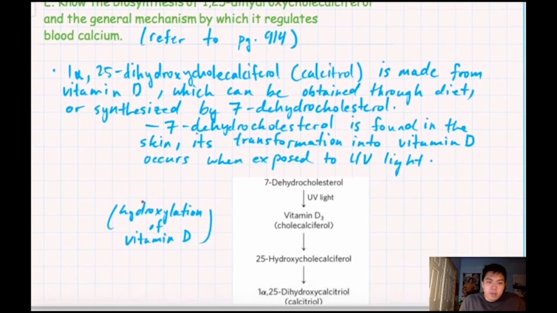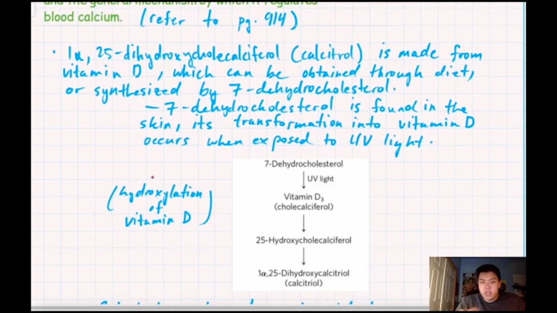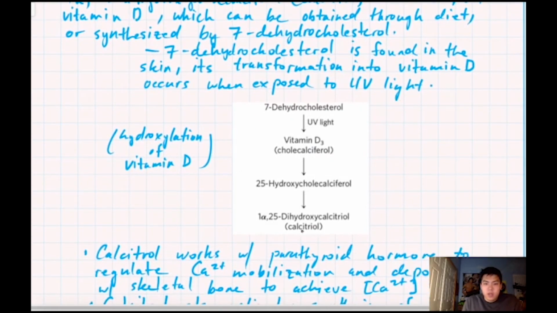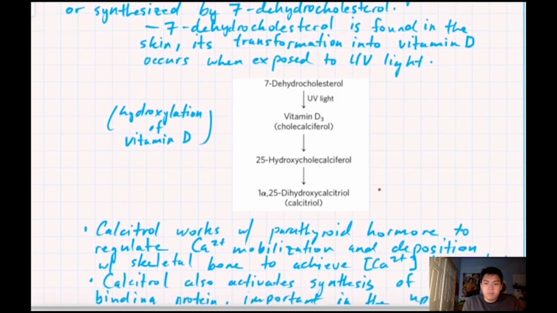It's made from vitamin D, and vitamin D can be ingested through your diet, or it can be made by the sunlight, as a lot of you may know. So we have this 7-dehydrocholesterol in our skin, and basically when this guy's exposed to UV light, it will become vitamin D, cholecalciferol. All right. So it didn't have a detailed pathway of how this is done. This is all I had in our textbook, so I would just know this probably.